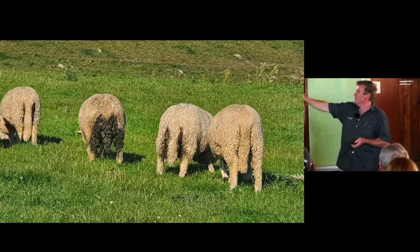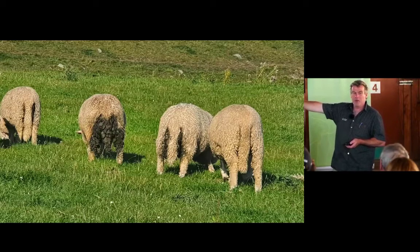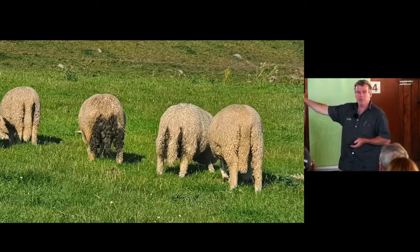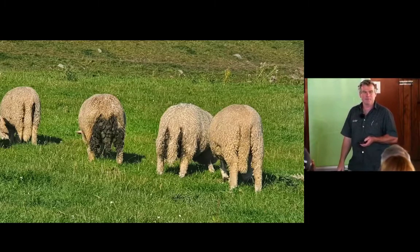But the Dags, people talk about the bare skin. You can breed for Dags with wool or without wool. They're slightly independent, not totally independent, but slightly independent traits. You've got to agree. Don't just think Texels have got bare bums, they won't grow Dags, because by crikey they can. A lot don't, but a lot do. Yeah, each trait is separate and different.